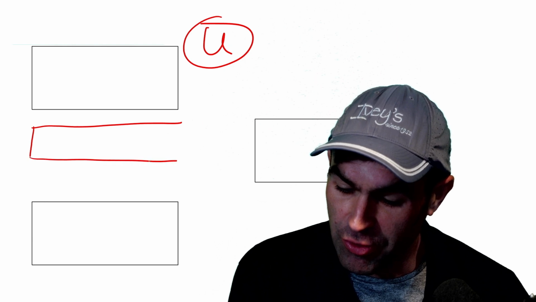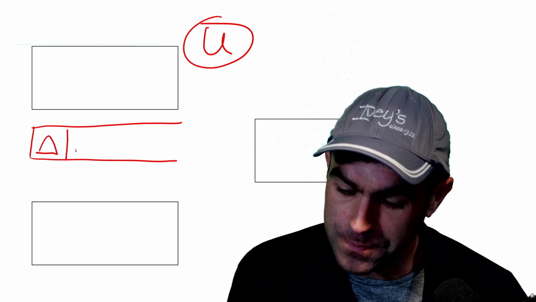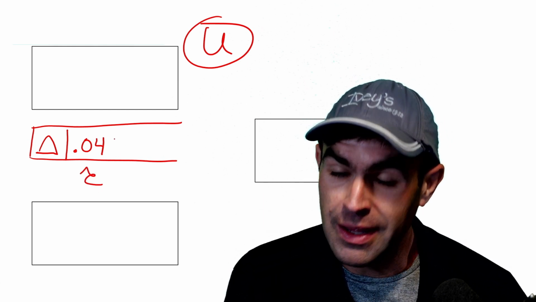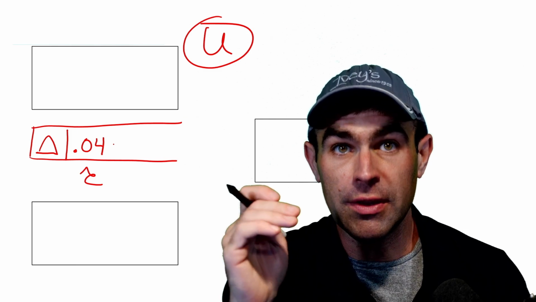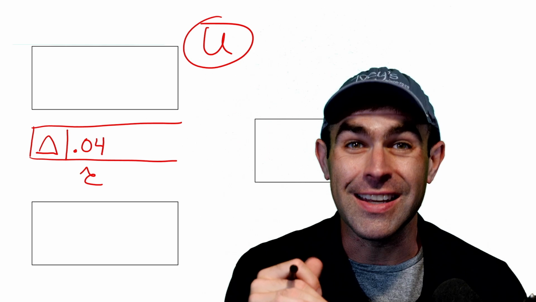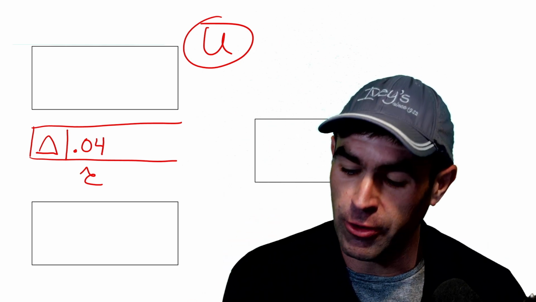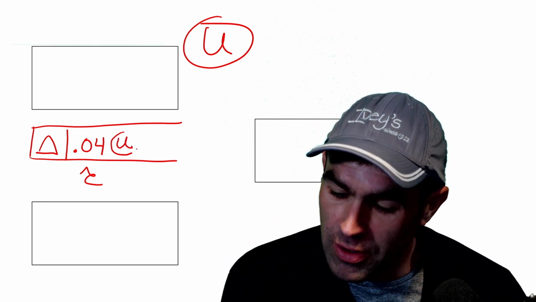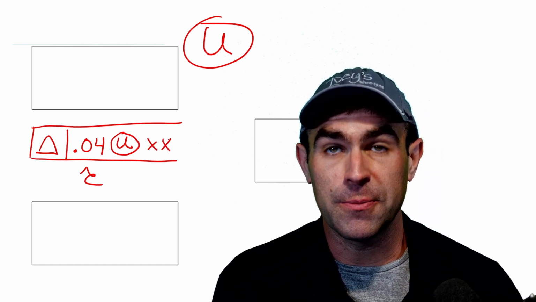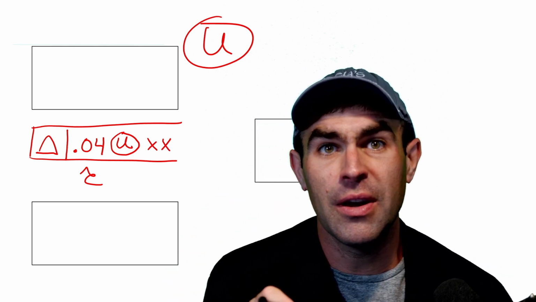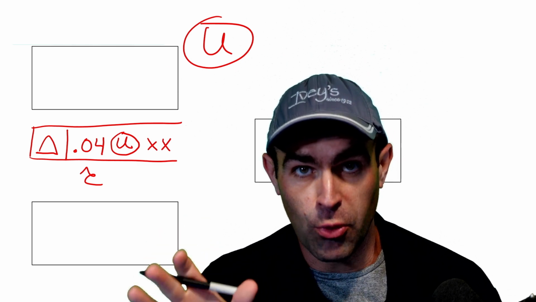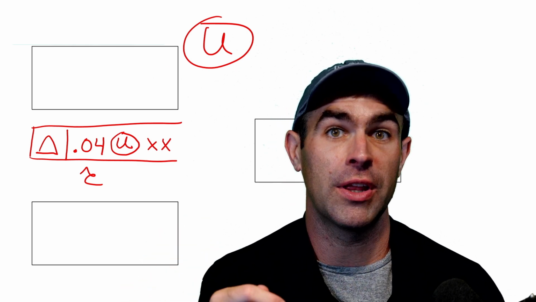We have our feature control frame for profile. We're going to have our total profile value. And if we want it to be on one side or the other of the true profile, or split unevenly on the true profile, we add in our unequally disposed symbol and then we give it a value. So the idea here is that we can do all of this in the feature control frame and just point to the surface like we normally would.